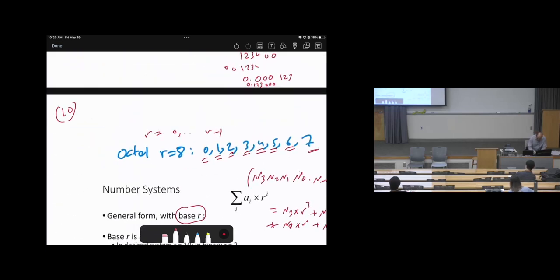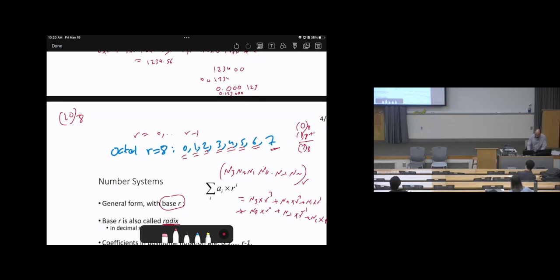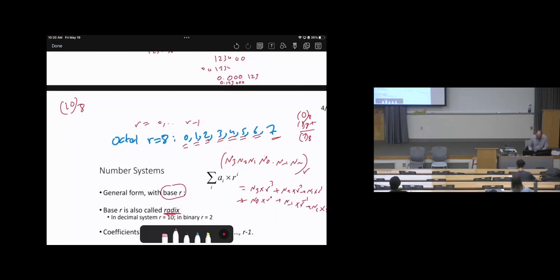Here is 10 octal. I need to calculate it based on the radix rule. Here, the radix is R, and this is N0, this is N1. According to our rule, it will be N1 times R power 1 plus N0 times R power 0, right? So let's substitute them. N1 is 1, R power 1 where the base, or radix, is 8 for octal, plus N0 is 0 times 8 power 0. Okay? Do you agree with me?